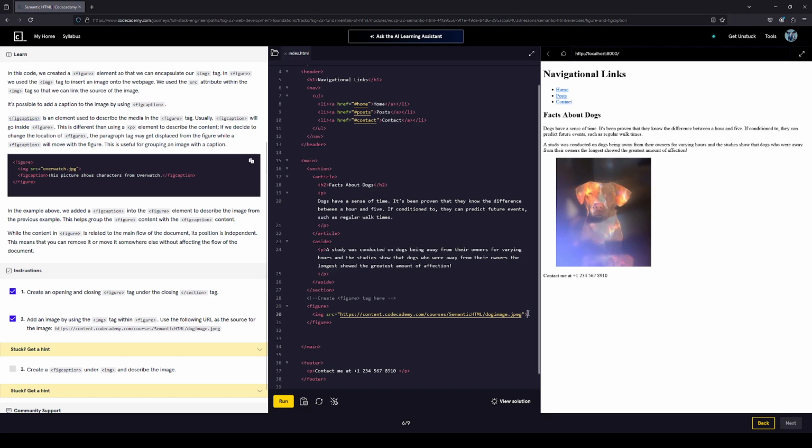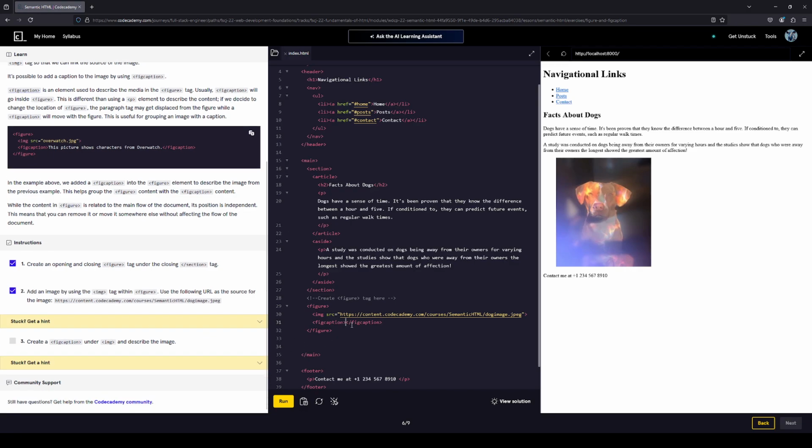Create a figcaption under the image and describe the image. Let's call it rainbow puppy. It's like the sun or something.